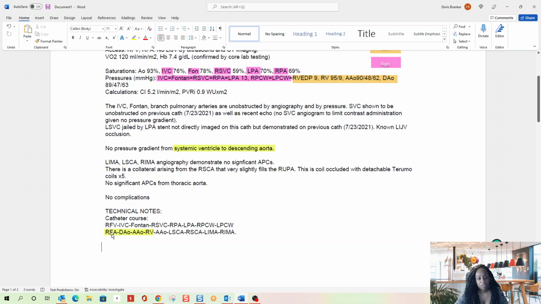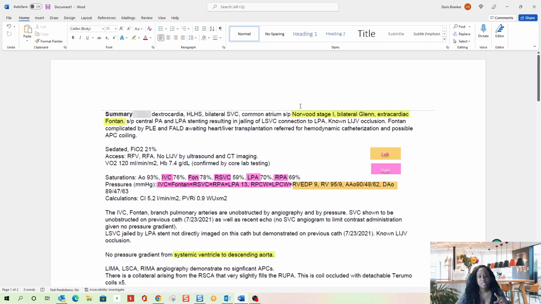We went from right femoral artery, so we're coming from the bottom, right femoral artery, descending aorta, ascending aorta, and then all of a sudden we're in the right ventricle. So we go from left-sided circulation to right-sided circulation via arterial stick, which again, if patients have shunts and things, that's not a challenge. But seeing them do this made me go back and say, wait. What is going on up here?